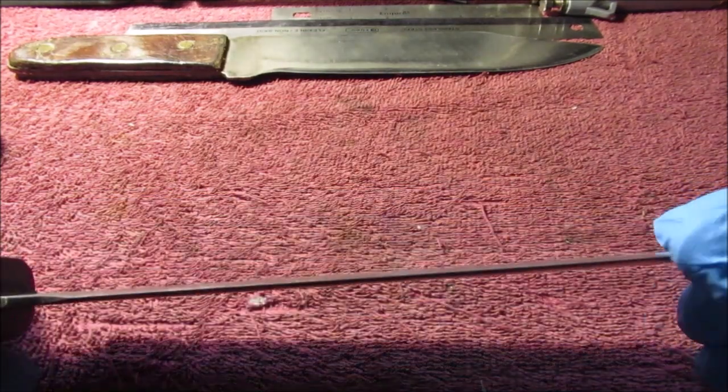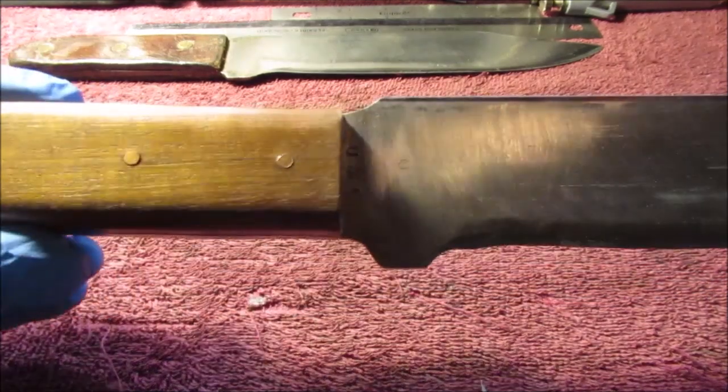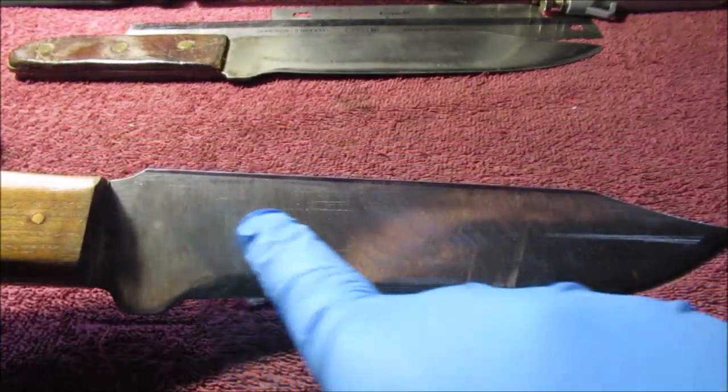And this is not super sharp. I said it was just made for chopping wood. It was just for looks and for doing batoning wood. We're yakking a little bit too long. We're going to go out with a 120 and see what kind of finish we get.